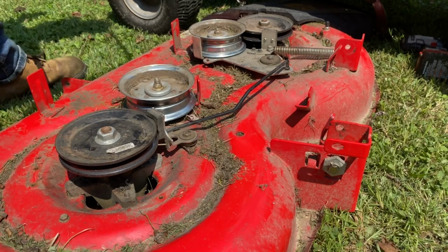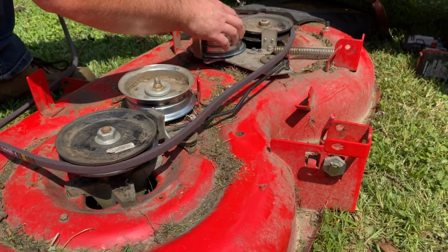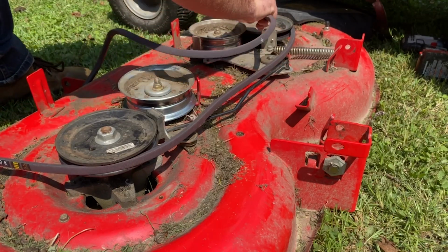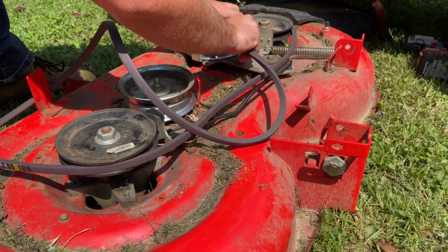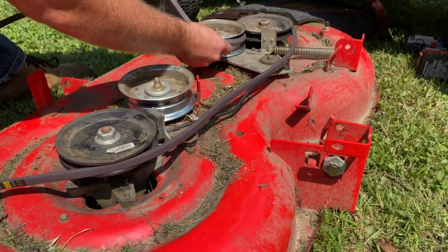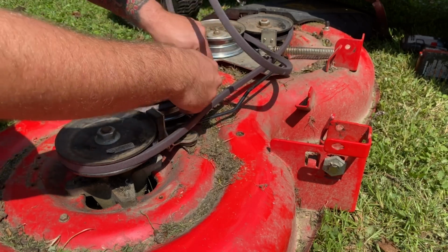So the next part is going to be pretty straightforward. We get the belt put on, right? You're going to see that the belt is a little triangular looking shape. The triangle part goes into the black discs, and then you put the flat side onto the silver discs. There's this little metal plate that was kind of annoying to get over on both of these silver discs.